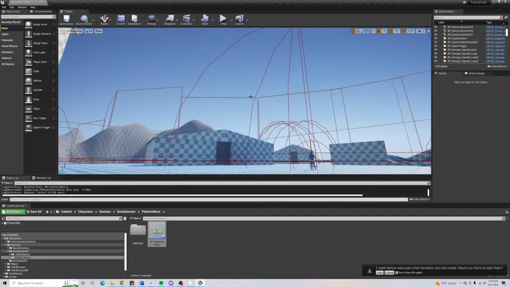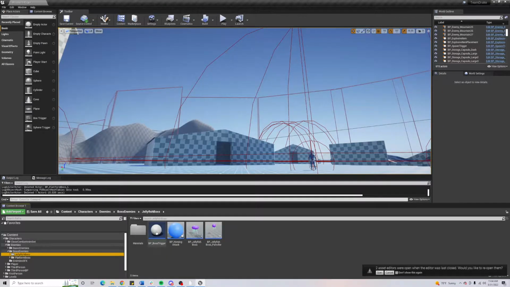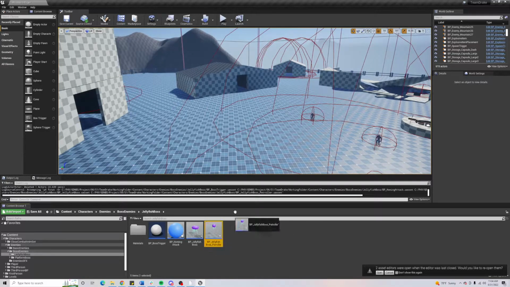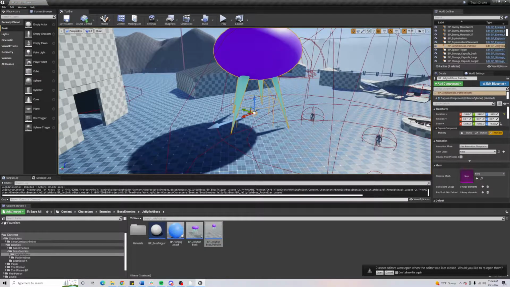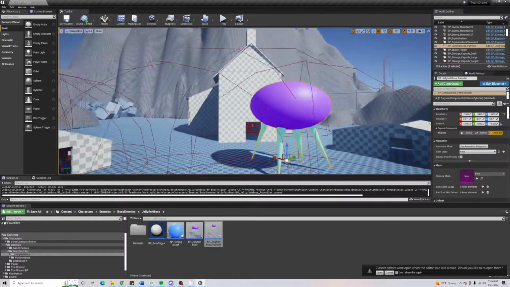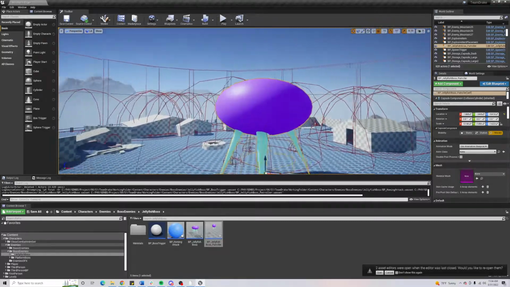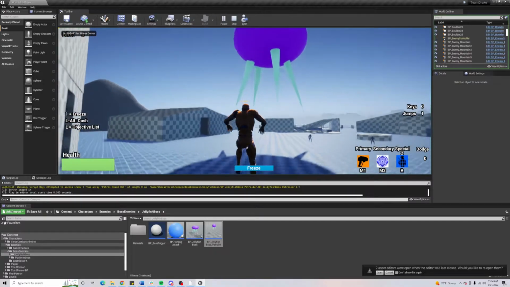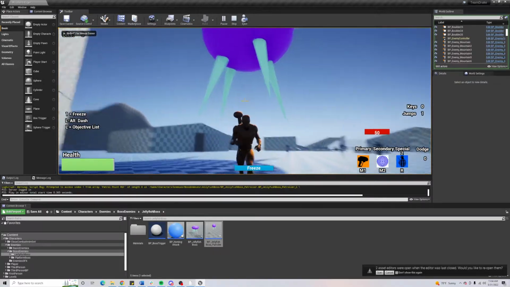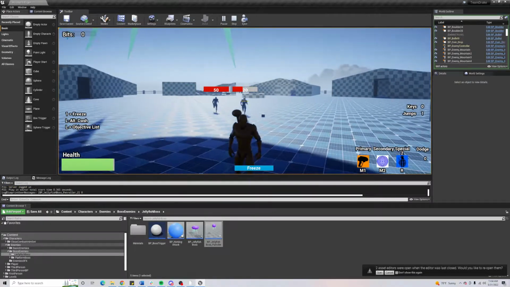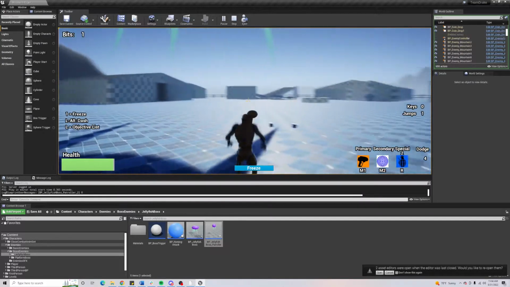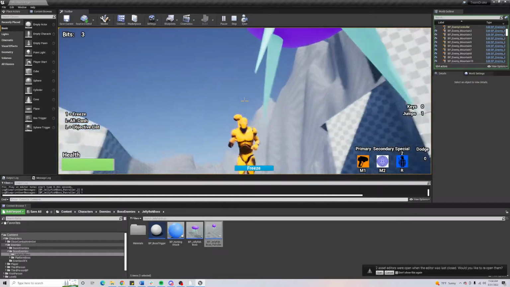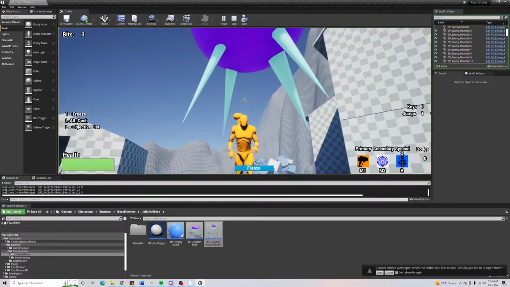The other boss that we have is a jellyfish boss. This one is a little less important. It appears earlier in the game, and you can see right now it's just a big circle with some cones sticking out of it. And so essentially the jellyfish boss is going to be a pretty simple boss type. And as of right now, it only has 1 attack. And the biggest thing is when that attack is active, the tentacles change color.